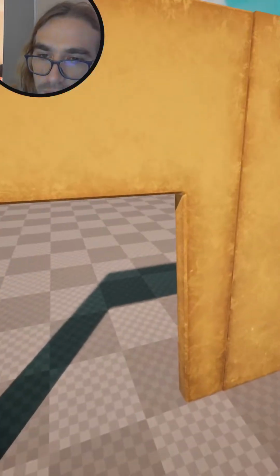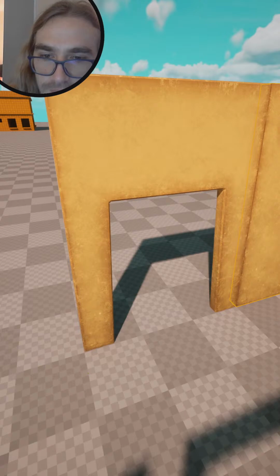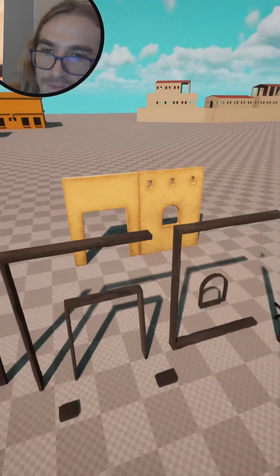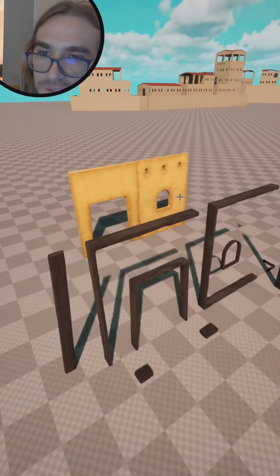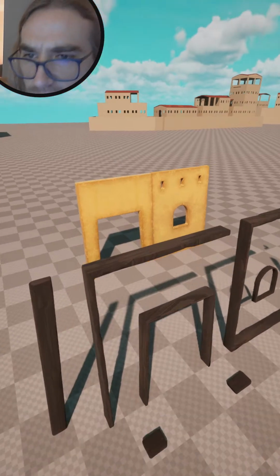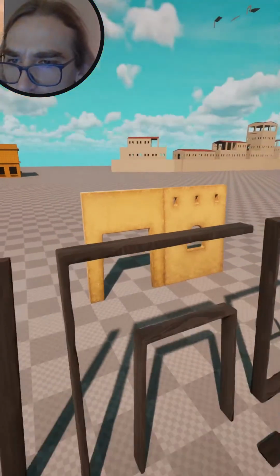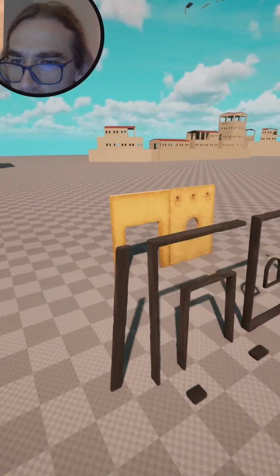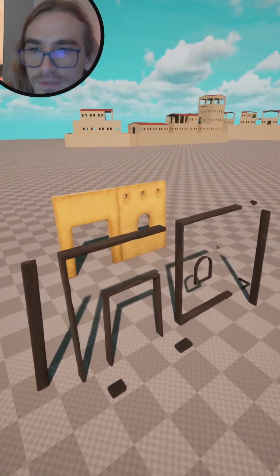Okay, so we got this. Nice, beautiful. Now we can adjust a little bit the colors. Huh, okay.